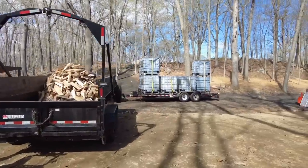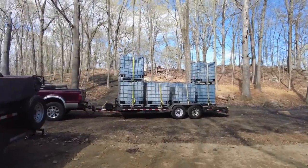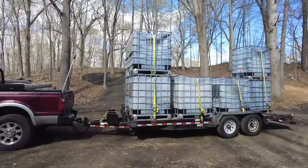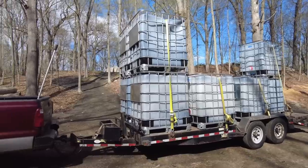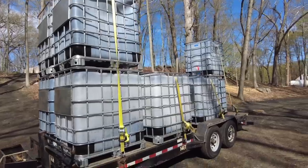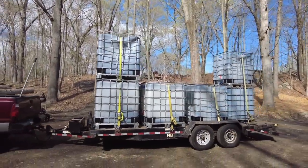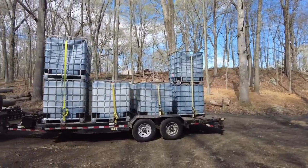Then that very same day, I got a call from the local place that grinds mulch. That's just about 6 minutes down the road from my house. And I just picked up 10 more. So now I got 23 totes all ready to go. Mostly large. I think I got one small in there. And that's what I mean when it rains, it pours. Because I was in a tote drought and now spring has sprung. People are grinding mulch and we are back in business.